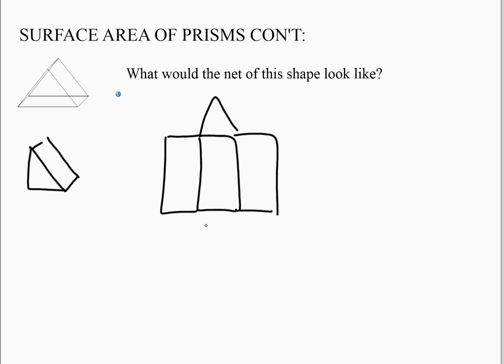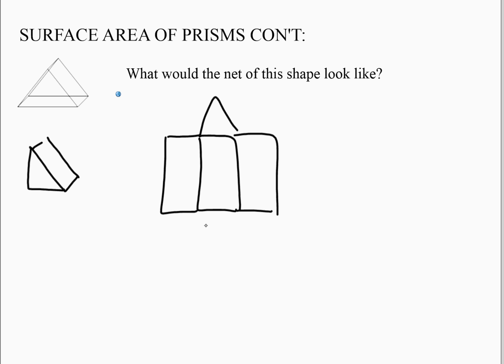What about a cylinder? Well, let's actually look at the interactive picture of the cylinder right away, because it's kind of a cool one. So when we look at a cylinder, this is actually what the net of a cylinder looks like. It's 2 circles and a rectangle. And if we actually look at that, it's kind of cool. When that rectangle gets unraveled, what is that distance representing? Well, let's look at it carefully.